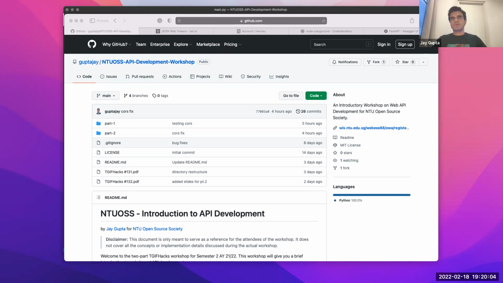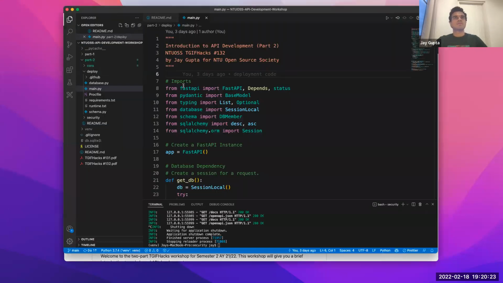If everything's good so far, then we can move ahead. So this was just the basic setup. Now we can write the code to actually deploy the API whenever we push some changes to the code. So we can go back to our code editor, and what we need to do is we need to change the branch. So there are many branches in the GitHub repository, and we need to change to the deploy branch.